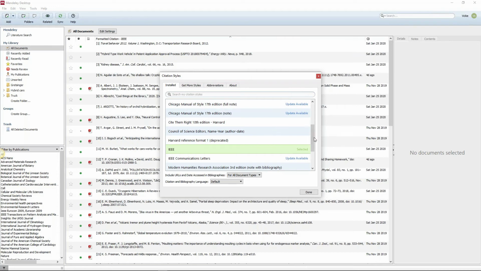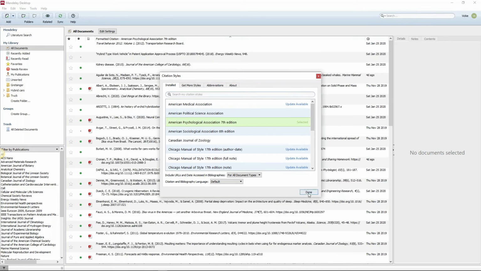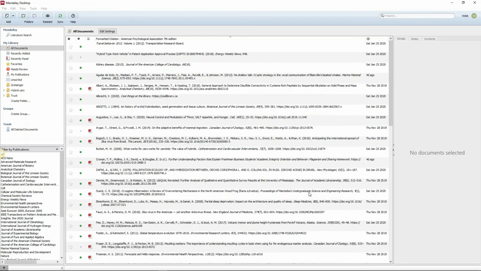So one of the reasons I like to view my Mendeley Desktop library as a style is this gives me the preview for how the reference would look in my reference list.